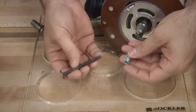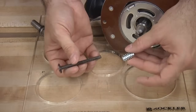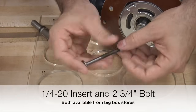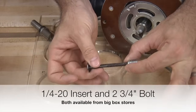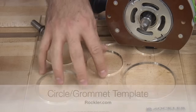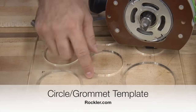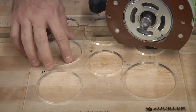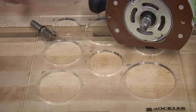Now, the cool thing is, the same hardware I used on the last project, I'll be able to use on this. I need a threaded insert and a bolt. And the bolt just has to be long enough to go through the pieces and actually meet that threaded insert. I'm also going to use this circle template here. I use this a lot on small projects like this, especially when I need to dish out something. So it's got a bunch of different circles. I got this from Rockler. Not too expensive and definitely worth the investment.